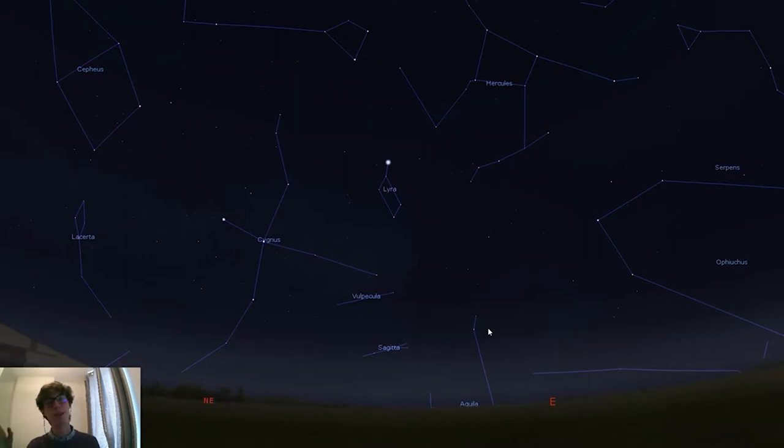Best not to use any binoculars, best not to use any telescopes. You want the biggest field of view you can get, so your eyes are really good for that. Lean back, look towards the stars, so your eyes adjust for about 20 minutes, get away from some streetlights, and you should be able to get your own meteor shower, which will be absolutely lovely. So there we go. A couple of exciting things happening in this month. Not masses, but definitely a couple. So it's well worth taking the opportunity to have a little look if you can.